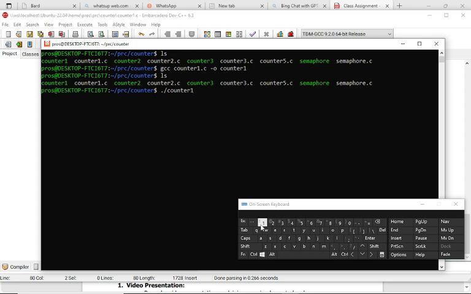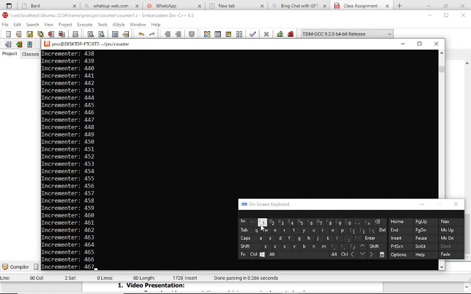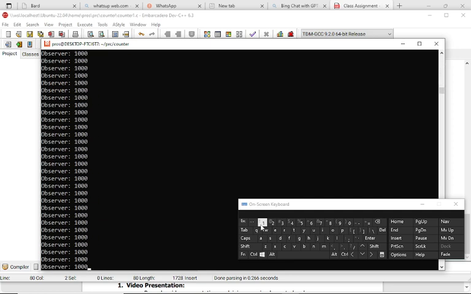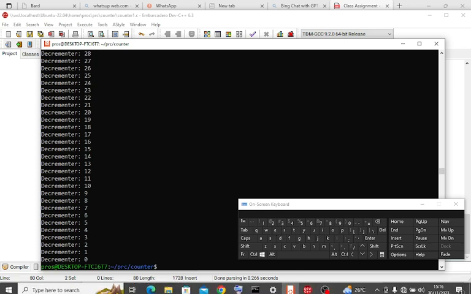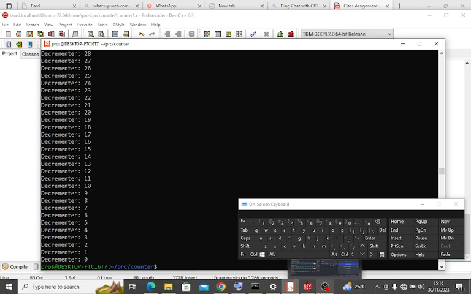Then the observer will be able to see the 1,000 part alone, because this is the back end that you are not supposed to see. The observer will see the 1,000, then it will again decrement from 1,000 to 0. Like that. So the decrement is now back to 0.